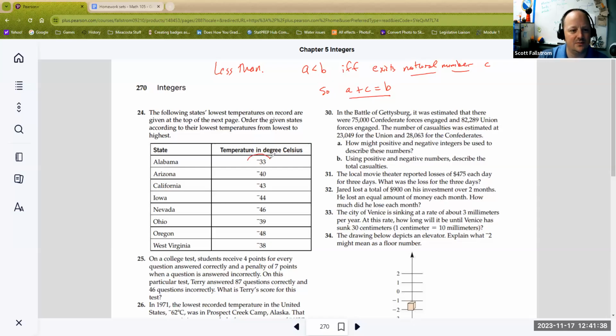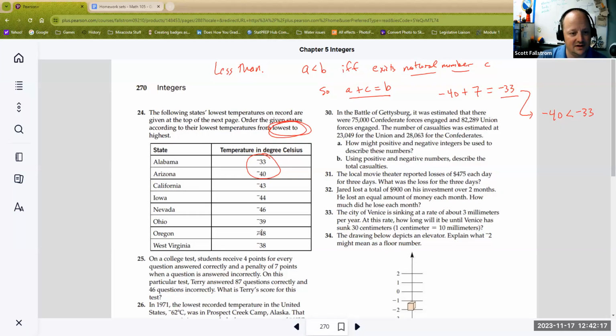So if you had these two temperatures like -33 and -40, take a look, -40, I could add the number +7, and I would end up at -33. And you could visualize this, or you could do it with the chips. Take -40, which would be 40 red chips, and I'd add 7 black chips to it. I'd make some 0 pairs, and poof, there went away some of your negatives, and I end up with -33. What does that tell me? That tells me that -40 is less than -33. So if I want to go from lowest to highest, -40 is lower.